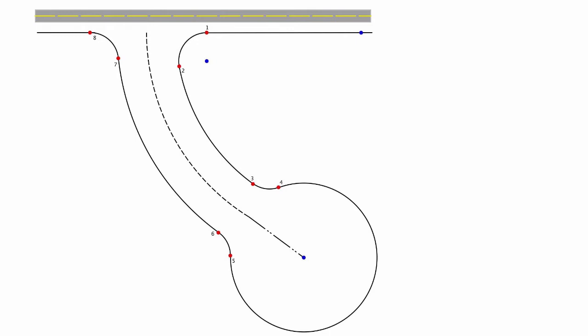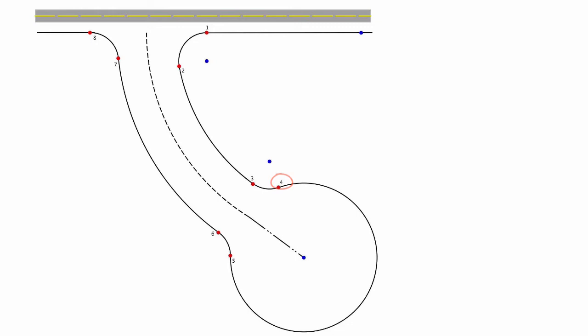Curve 1 to 2 and curve 2 to 3 are a compound curve. Therefore, the radius of curve 1 to 2 must coincide with the radius of curve 2 to 3. Curve 2 to 3 and curve 3 to 4 form a compound curve. By definition, the radius for curve 2 to 3 and the radius for curve 3 to 4 must coincide. Measuring back 20 feet from point 3 towards the center of curve 2 to 3 will locate the center of curve 3 to 4. Curve 3 to 4 and curve 4 to 5 form a reverse curve.